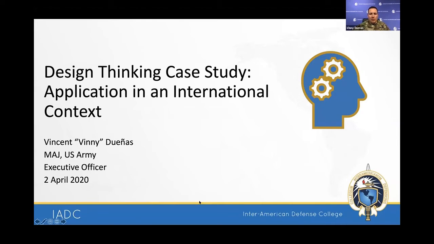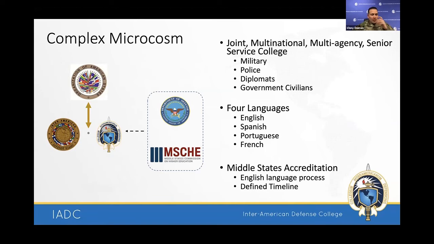The way our college is set up, the InterAmerican Defense College is essentially an organization. It's a school. It offers a master's degree in Inter-American Defense and Security. We belong to the Organization of American States. We're part of an organization called the Inter-American Defense Board. You can consider this like a NATO equivalent. So in the Western Hemisphere, you have the OAS and the Inter-American Defense Board, and then in Europe, you have NATO. And so I'm part of the U.S. element that works at the college. The two elements that play into how we operate are obviously DoD and then accrediting standards.